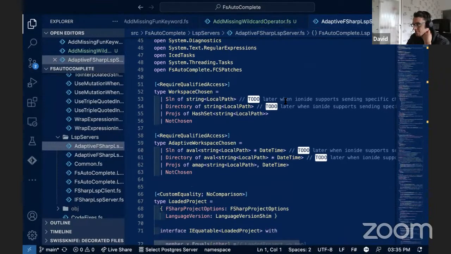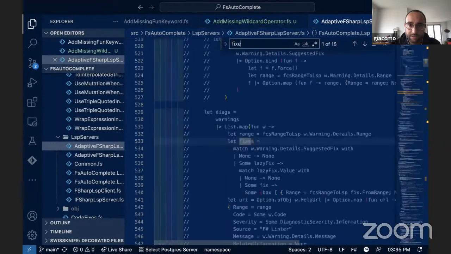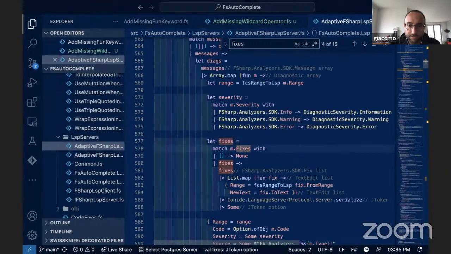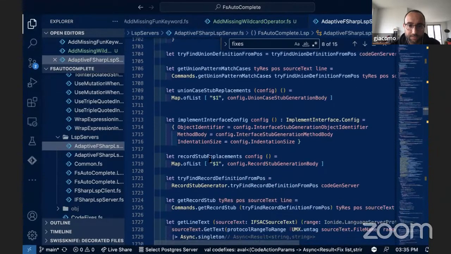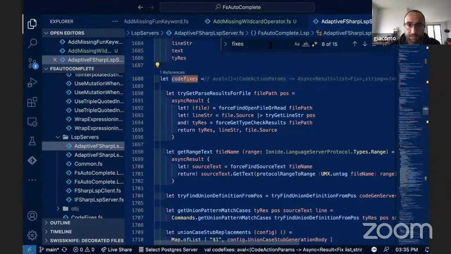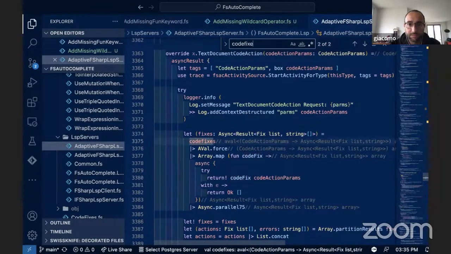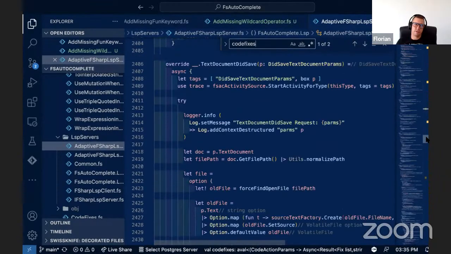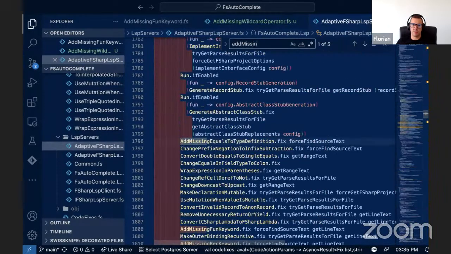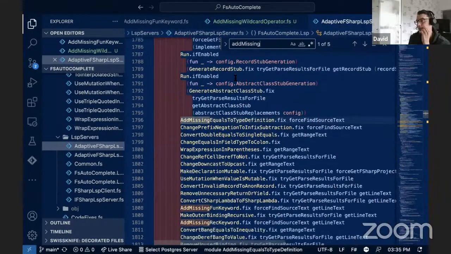If you just search for code fix. Code fixes, is this one, right? Like without this function, no. Code fixes. This. Yeah, where is that? I would actually maybe look for the add missing fun keyword because that's already hooked up somewhere. So you just basically want to put it before or after that, maybe. Yeah, it's here. Yeah, okay, right.